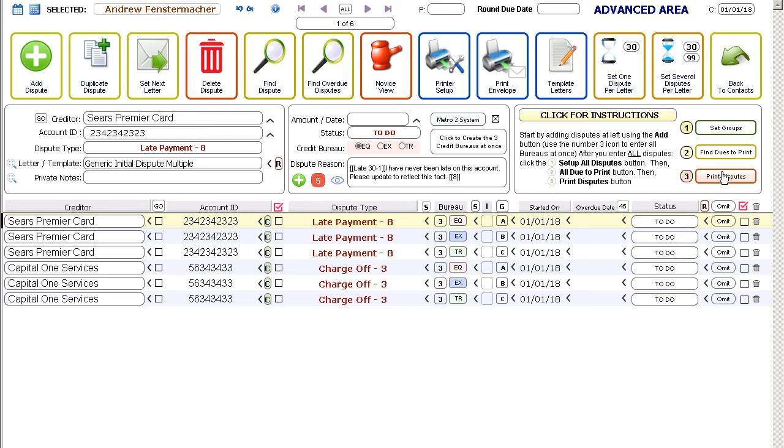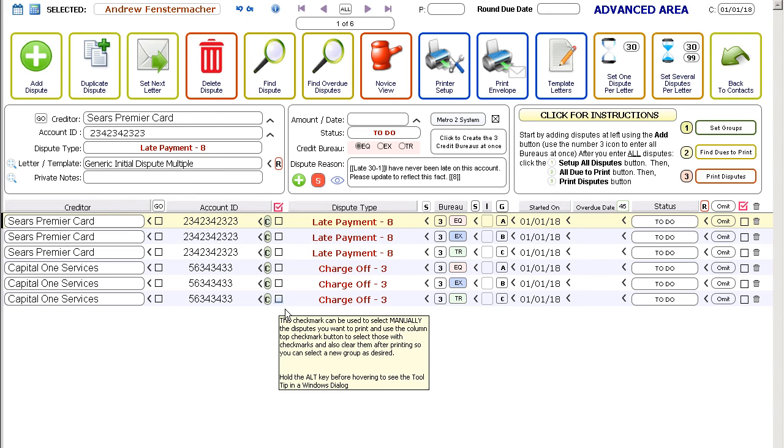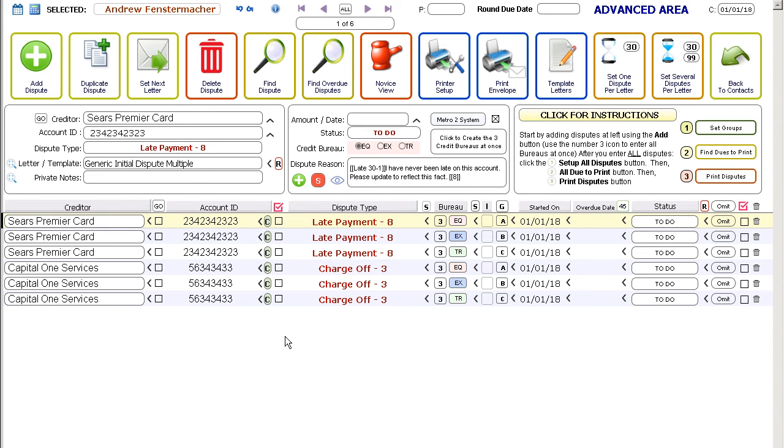And then we're going to print the dispute. But notice this, before I click the print disputes, notice that we have also the ability, and I strongly advise you, strongly, to hover the mouse on the different fields and symbols and everything, because you're going to learn a lot of what you can do with this software.